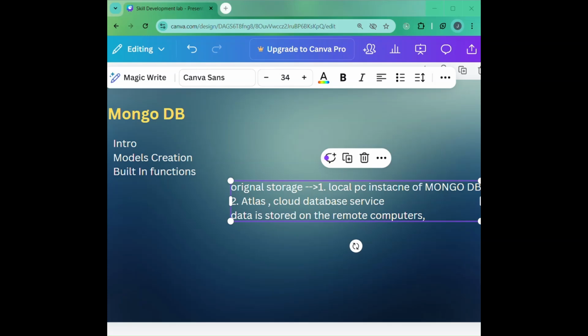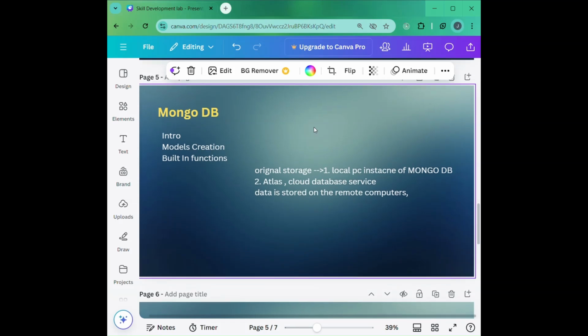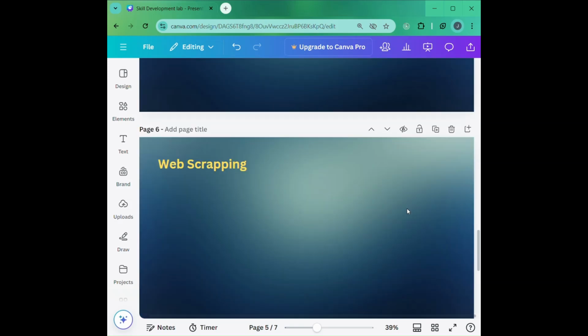So here I was at the point of connecting the cloud instances with my local code base. From the MongoDB cloud website, I can copy this MongoDB connection string, and there is a function which we can see from the documentation of the MongoDB company. From that I have used the mongoose method to connect and pass the connection string, and using this I can connect the cloud instances with my local code base. So this is all about the MongoDB database. We can explore it further, but I have taught you whatever I have used till now.